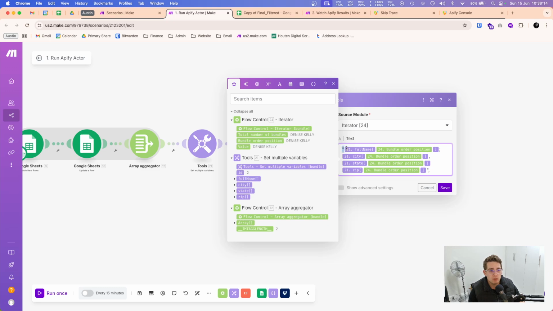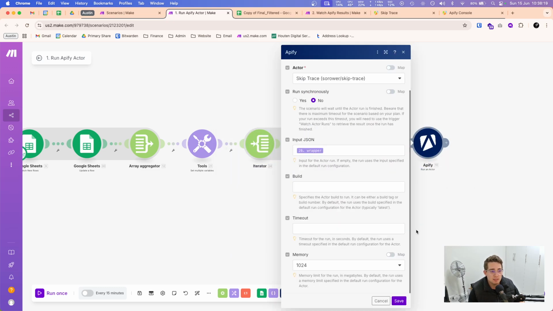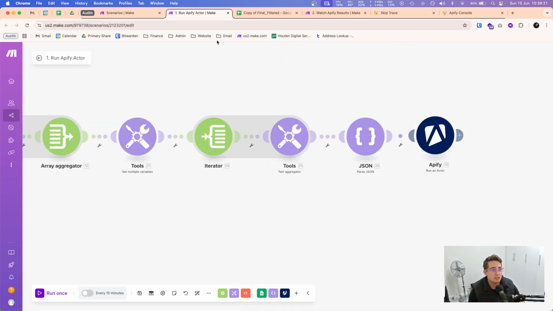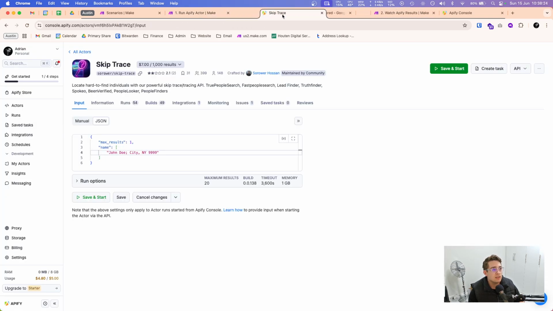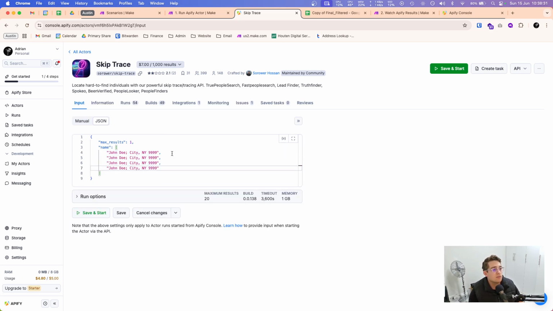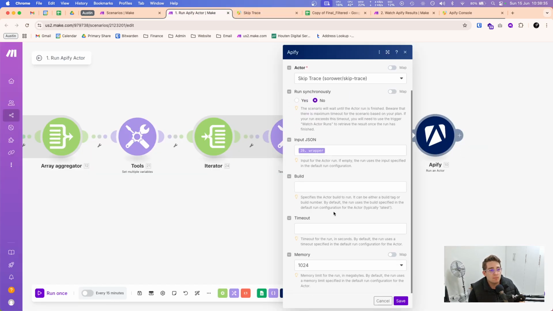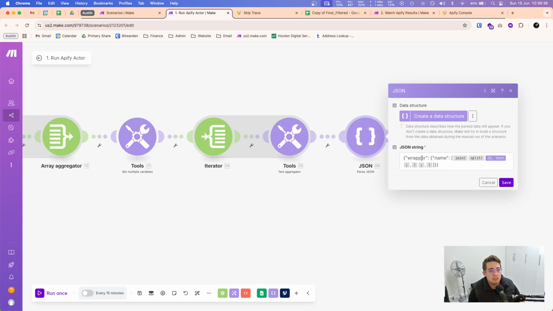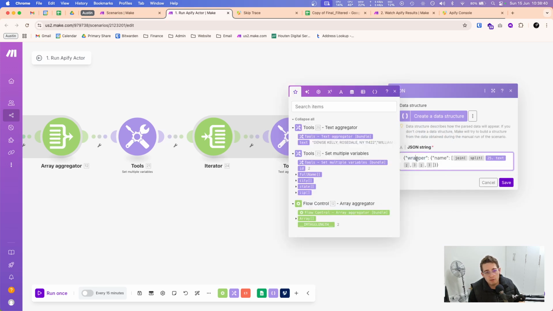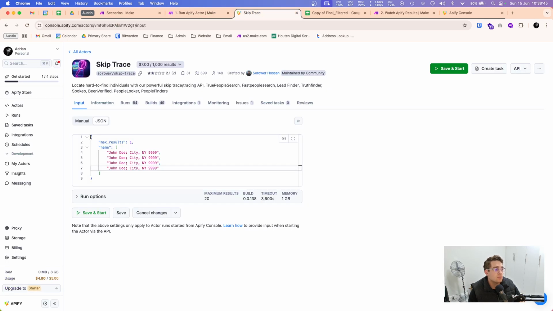Just one with the quotes and a comma at the end. And what we do is we combine this together. I don't have a run yet I could show you, but we combine this together to produce a string that looks like this with a comma at the end, and it will produce a whole bunch of items that are pretty much like that and send it to Apify. So this little JSON thingy, it will produce a wrapper with name and then all the row items in here, and it'll just basically produce this JSON without this guy.